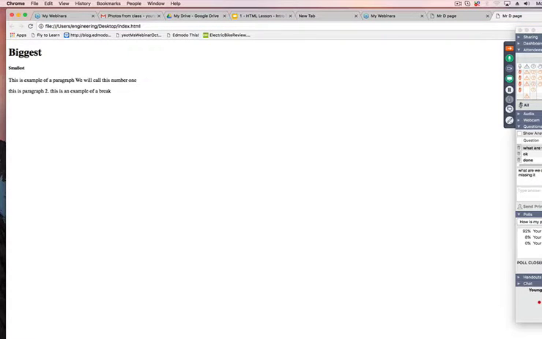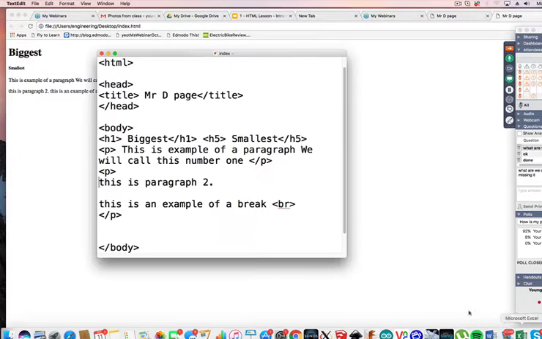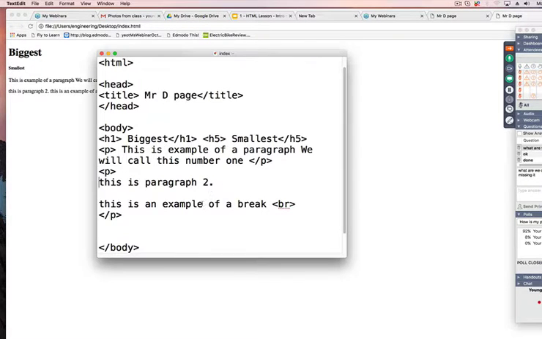There it is. Notice this example of a paragraph. We'll call this number 1. This is paragraph 2. All right. See how there's this? Well, let's go ahead and play with that a little bit. Watch what happens when we do this. So this is paragraph 2.